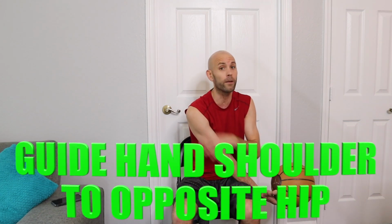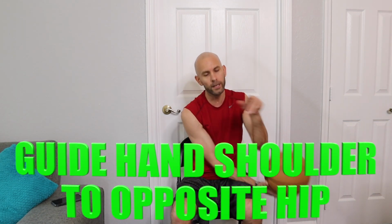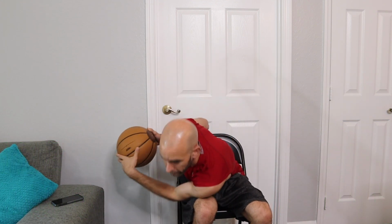So all we're going to do is twist our body down. So think about trying to get your right shoulder to your left hip for the first one if you're a lefty. If you're a righty, you'd want to go left shoulder to right hip, okay? Bringing it down here like this, and then from there, rising right up into the shot. So I'm a lefty, so it looks something like this. Boom, rising right up into that shot.